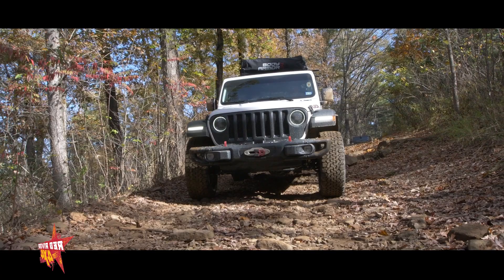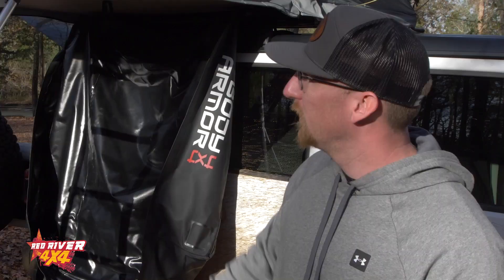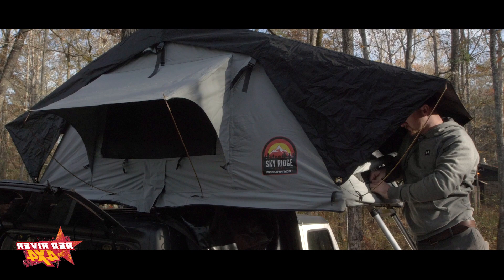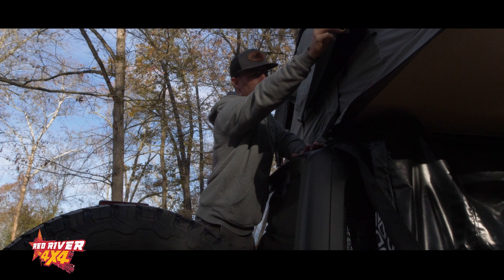Overall construction of this thing is very good for the price point, because this is more of an entry-level tent for somebody. I wouldn't recommend using it in a heavy rainstorm as you may get a little wet. But in drier times of the year, when moisture isn't a crazy factor depending on where you're at in the world, it may be perfect for you — and in dry conditions, I would use it all day every day.